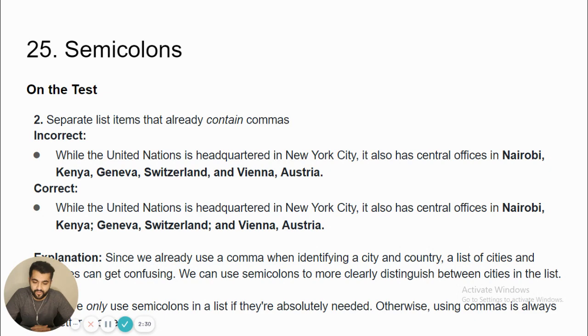While United Nations is headquartered in New York City, it also has central offices in Nairobi, comma, Kenya, semicolon, Geneva, comma, Switzerland, semicolon, and Vienna, comma, Austria, right? So make sure that you only add semicolons to a list if it already has commas and it's confusing. If it's not confusing, then you don't really have to add any semicolons.